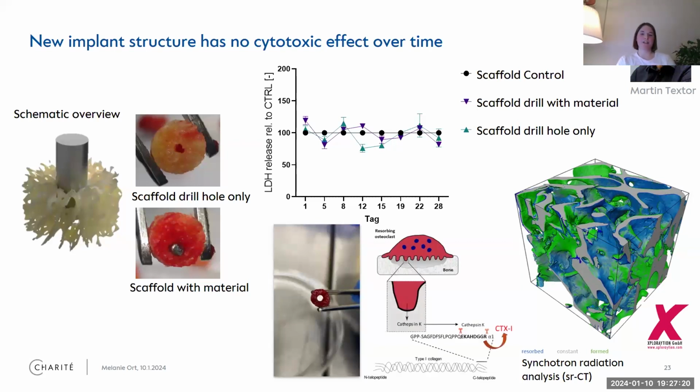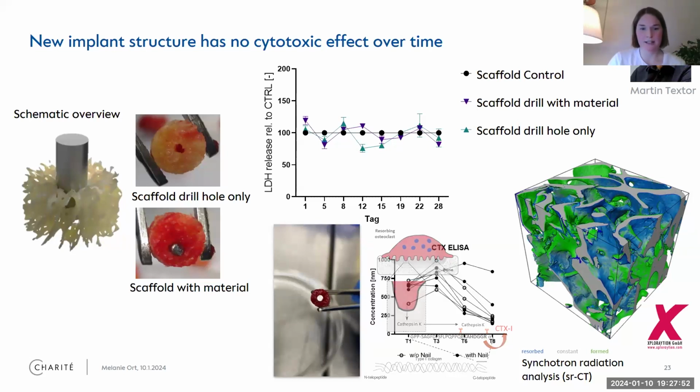Another readout parameter that I would like to briefly introduce is called CTX. It's an ELISA that you can do. It's a metabolite that is present most of the time, but if it's excessively present, that means you have a lot of bone resorption, because it's a very exclusive parameter that you can measure when osteoclasts are working away, but no new bone is formed. So Martin was curious, is a lot of CTX released? Does it mean we have some unwanted bone loss? And actually, the ELISAs that he did so far showed that there was no significant difference between with nail and without nail.